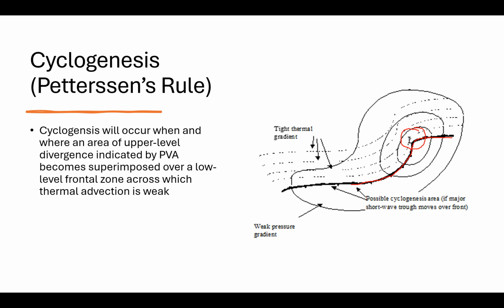All right, so for Pedersen's rule, what we have going on in the upper levels of the atmosphere, let's go ahead and just draw a 500 millibar shortwave trough. And remember, the lowest heights is going to be the area where the greatest cyclonic turning is, literally called the trough axis, denoted by this solid red line right down the center of the trough.